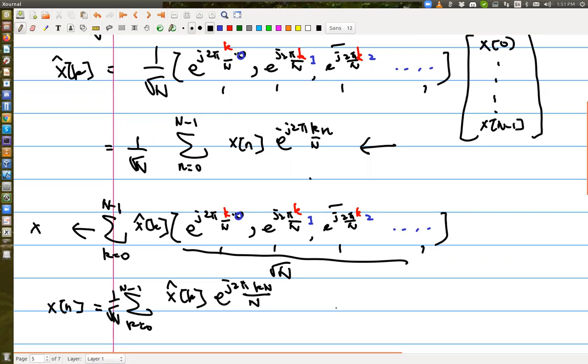For some of you, in many first courses on the Fourier transform, we typically move the square root of n factor to one side. It's okay to do that because it's just a normalization factor. So for example, for the Fourier transform I don't have 1/√n, but then in the inverse transform I put the scaling factor back, so I have 1/n instead. This is probably the one you saw for the Fourier transform in the past.